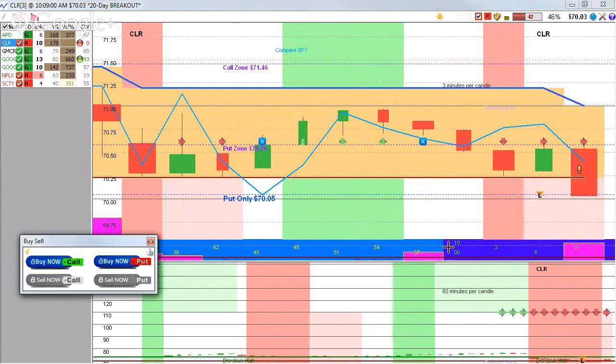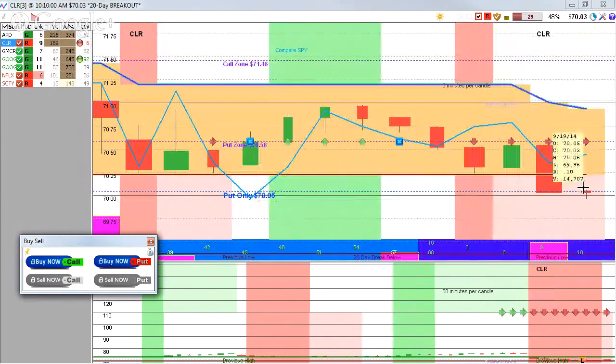But if you had a bit of experience, you go, I've got great volume. The market is now strong, not super strong, but strongly going red. This was one of my ideal stocks for going red. Everything's looking good here. It's not perfect, but it's looking good. And you can see this is the low of the day, and it's just breaking the put-only zone. So I'm just going to, yeah, I'm liking it.